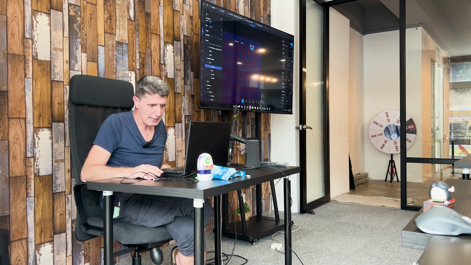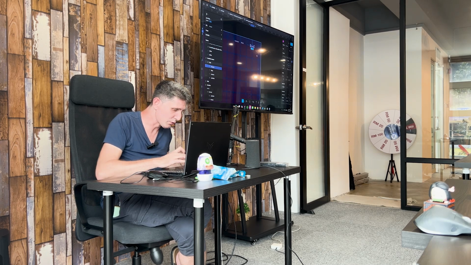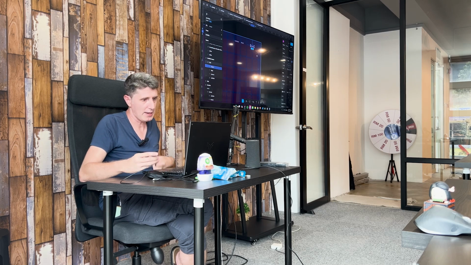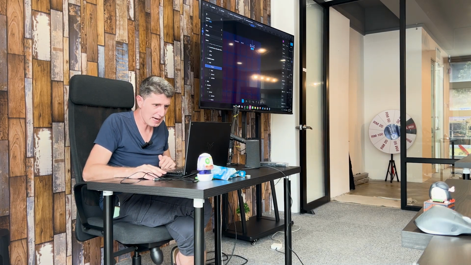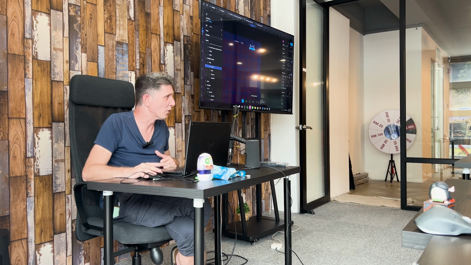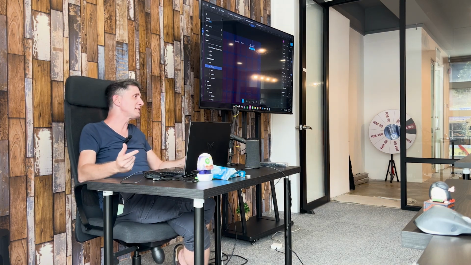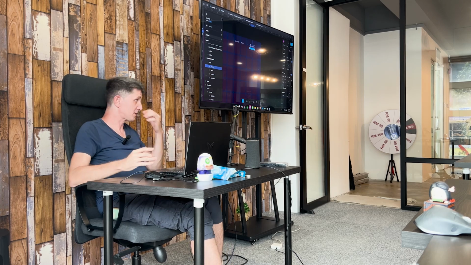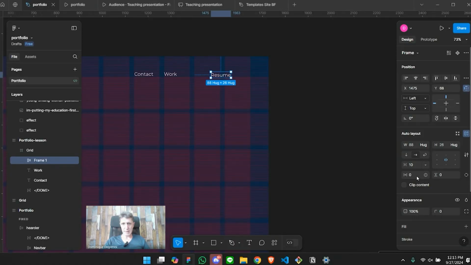And here I can do Control G, which makes it a group. Okay. And after that, I can click my auto layout. So the auto layout is basically the style you can apply to the box. So here I will have a margin of 24 pixels, and I will have a padding horizontal of 24, sorry, and a padding vertical of 8. Okay.